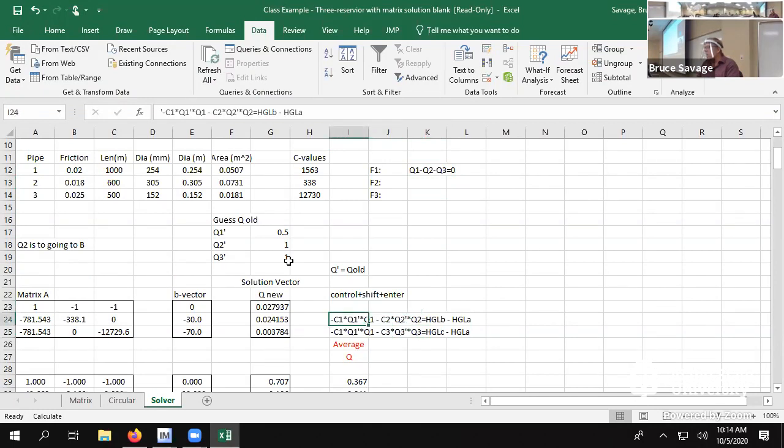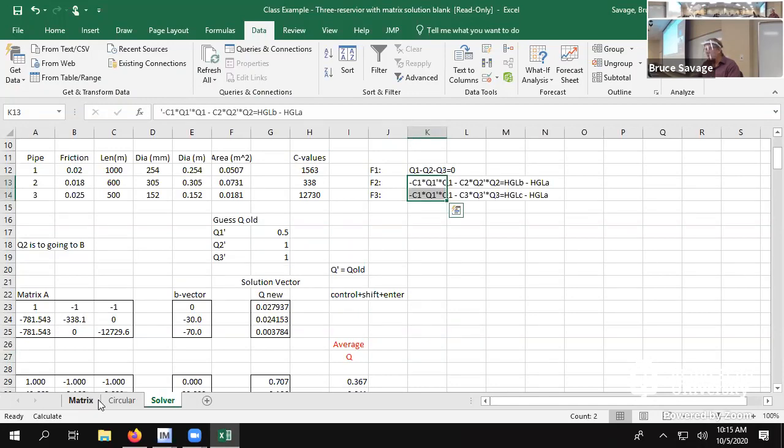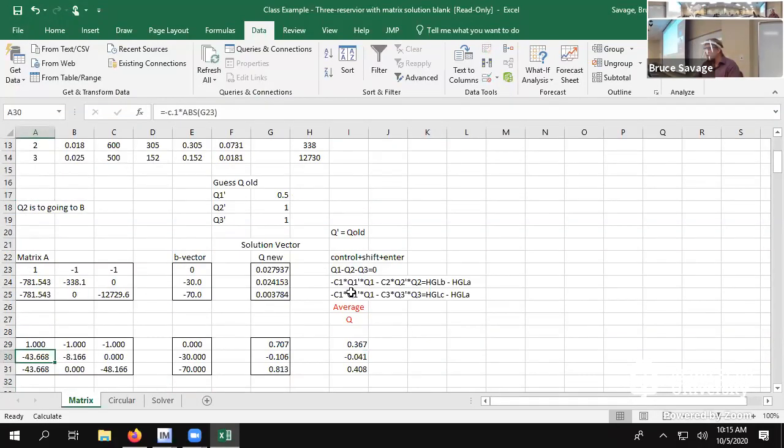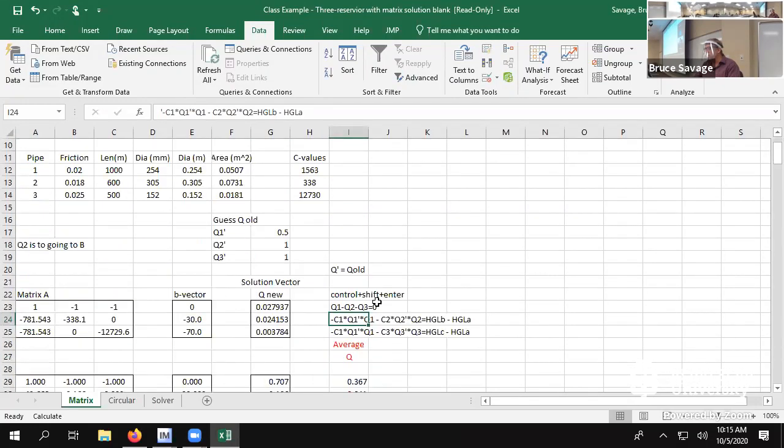Now I would note that Excel still has the same problem: if I put in a square value, it thinks, oh, you want me to square that, and it won't let it go negative, even though you'll see there's a little box we can click inside the Solver that says let the values go negative. It still has problems, so it's still best to put our equations in the form of using the absolute value. Okay. Now I don't have those. I thought I wrote those down here, but I didn't. Okay, so I'm going to redo these.